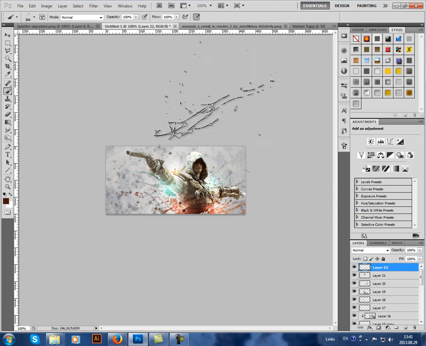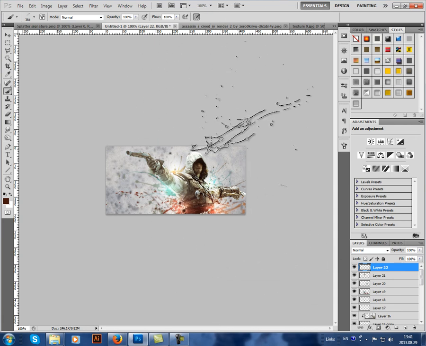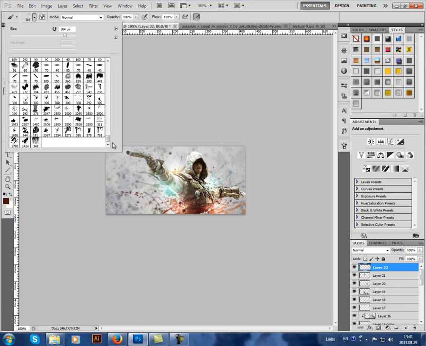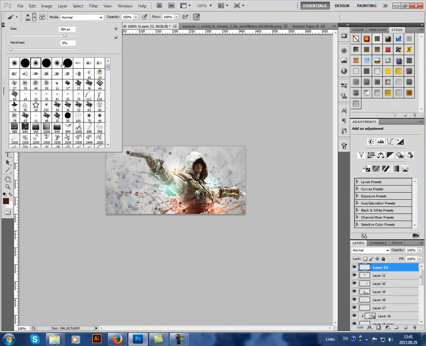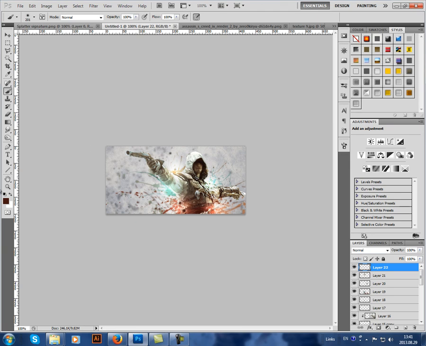Now time to add some light effects to it. I mean, we already did, but some shading and stuff like that. Select your round soft brush again. Choose a black color. Make it bigger. And now brush a bit on the sides of the tag, like so.